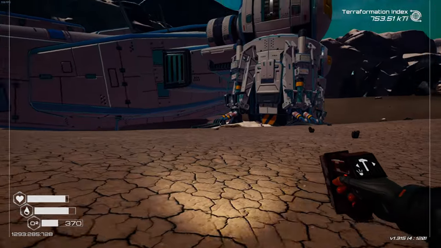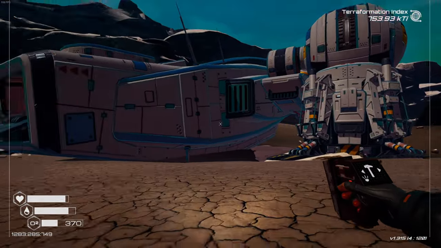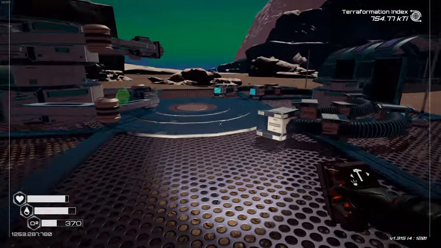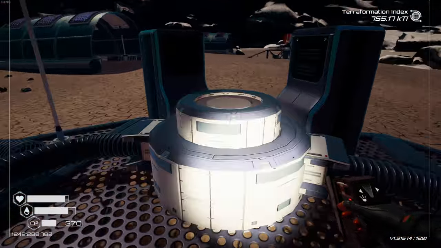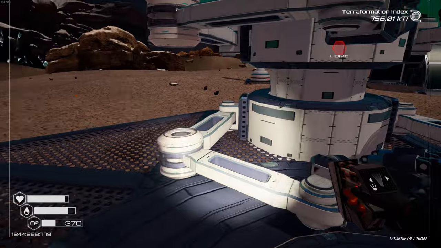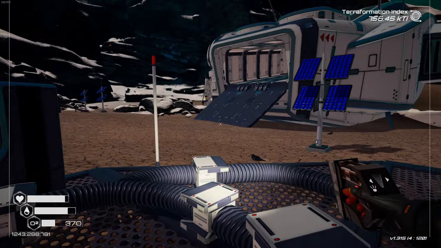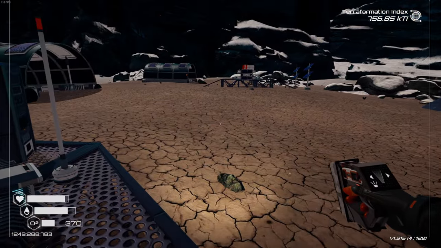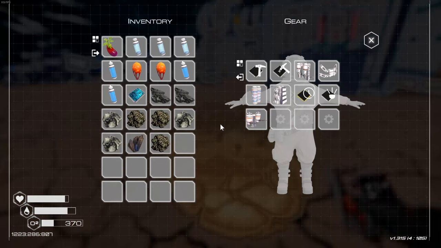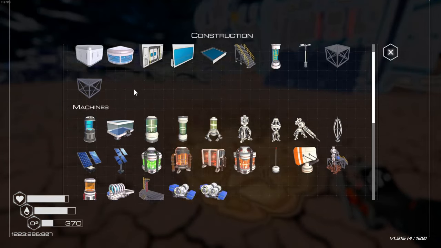Where's the way into this bad boy then? Look at the size of this ship, man! Ship, I said. Drone station! Across the nation! Wow! Is that the way in, isn't it? Wow, look at all this crap. Let's do the outside first, shall we? Let's build ourselves a shed first.